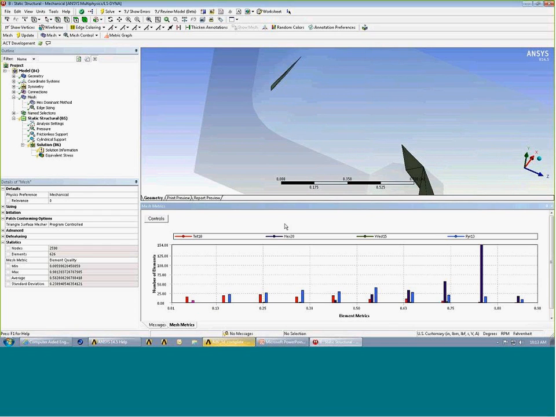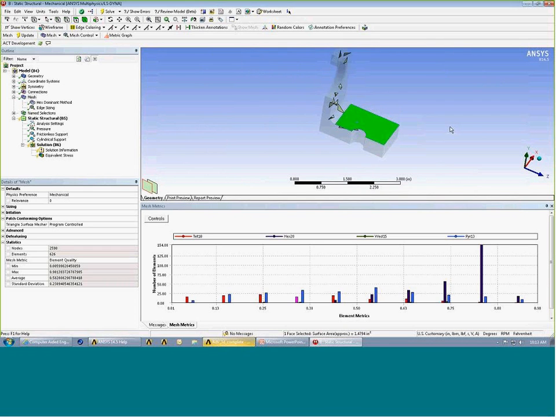There are a few pyramid elements that also have a low quality there. So we can click on any of these bars at any point and look at the elements that meet that quality level. You can use this to set your own warning limits and decide which elements are unacceptable in critical regions.